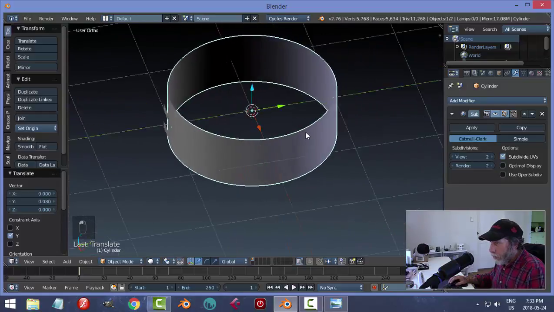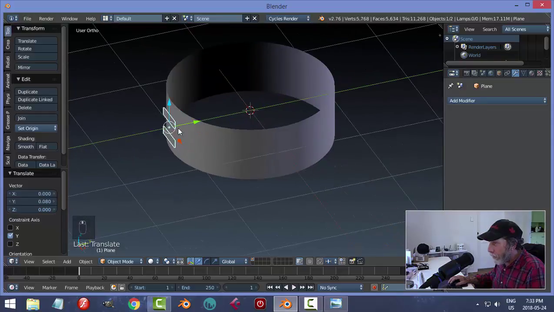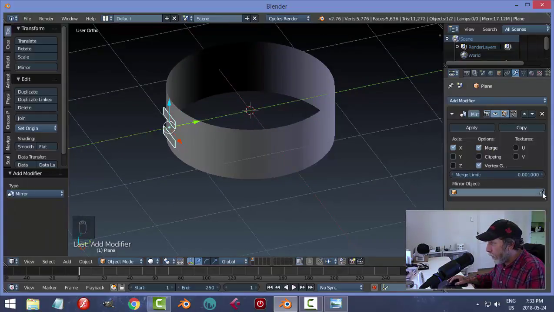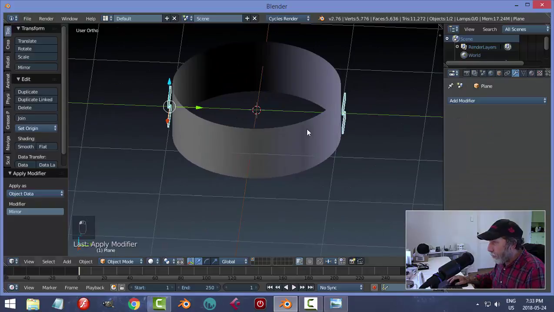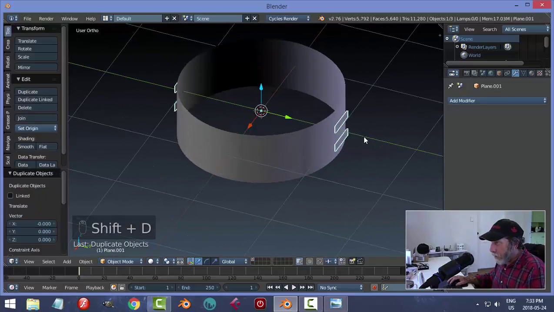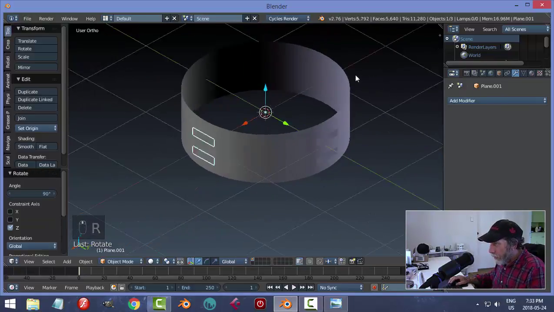Still got my 3D cursor right there, so I can now mirror these to the back side. All right, so with the planes selected, I can go add modifier, mirror, choose this in the Y direction now, and there they are mirrored onto the other side. I hit apply. Now my origin for this sort of unified object is right here, so I want it right in the middle. So origin to geometry, it's right in the middle. I still got them selected, so I'm going to go Shift D and rotate Z 90, and that's going to put them on the other sides.